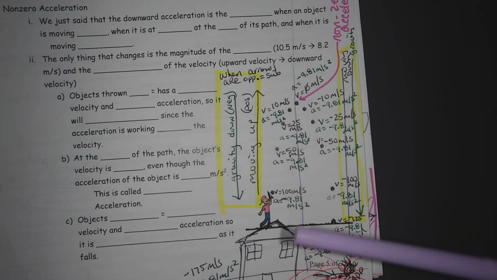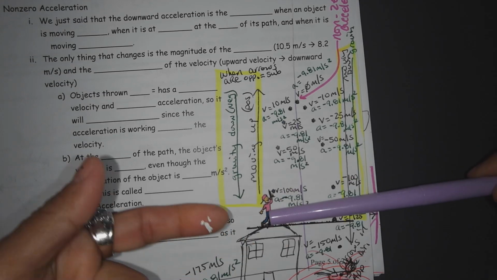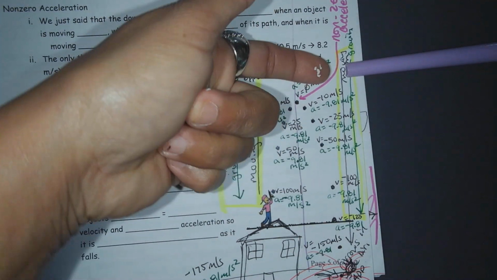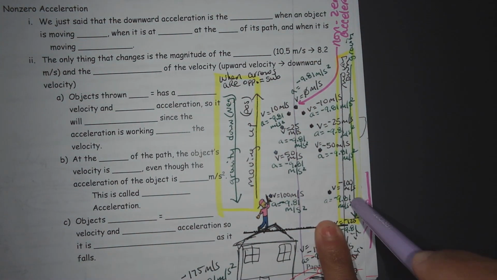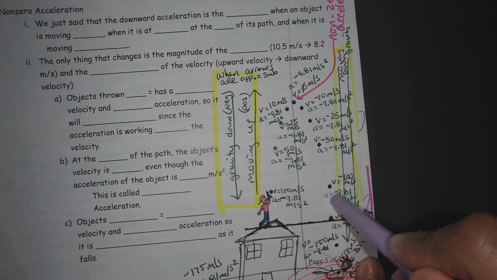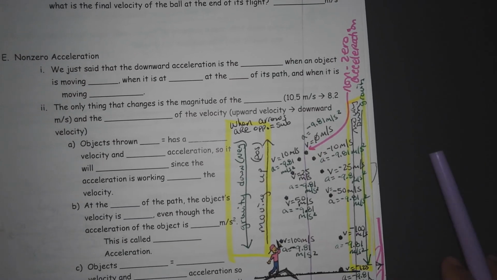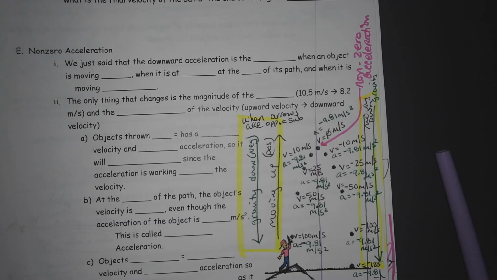Here we go. So my object or my bullet was going against gravity, so I have two vectors in the opposite direction. But when it came down on this side of the parabola, the two vectors were in the same direction. The cool thing here is we have this top location called non-zero acceleration. This is going to be key in just a moment. One more time, because everything we do is building upon itself. We have the top peak of a parabola, and it has a name, non-zero acceleration.